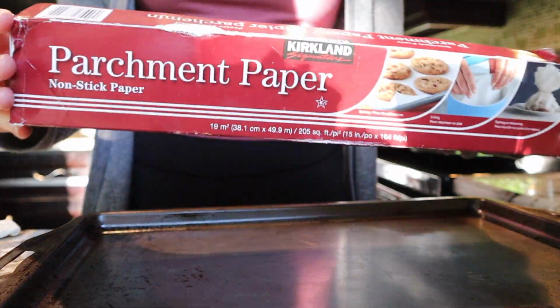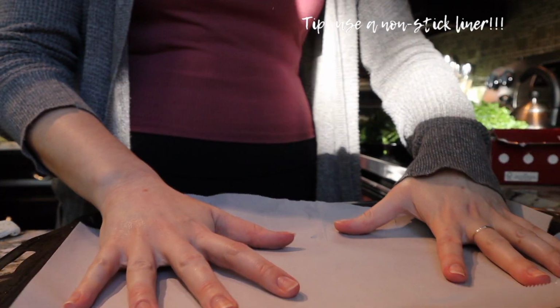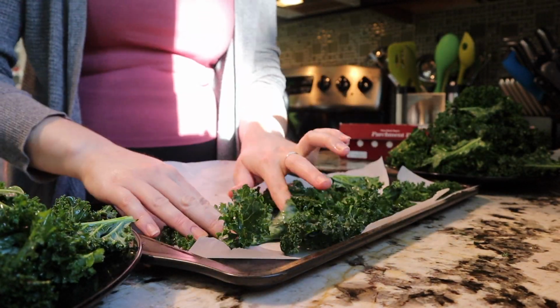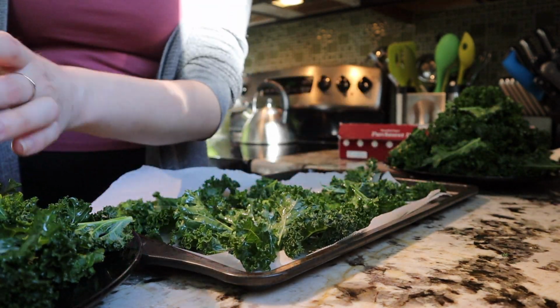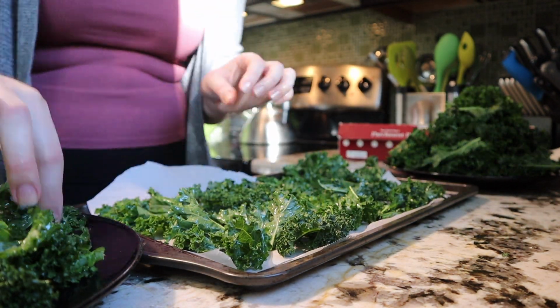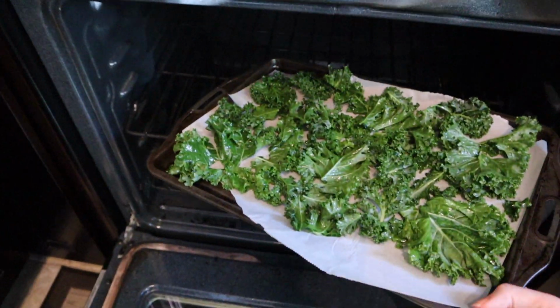I used parchment paper to line my pan because the whole thing will be completely ruined if they stick to the bottom of the pan. Luckily though, parchment paper can be reused pretty easily, so I only needed 1 for the many rounds of kale chips that I did make. We really do need to get a bigger sheet pan with a lip around the edges, but I mean, we have a bigger one, but it's flat and I hate when the oil drips off into the oven because our fire alarm is so sensitive.